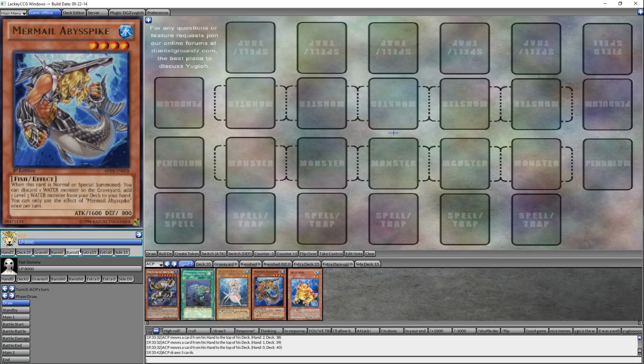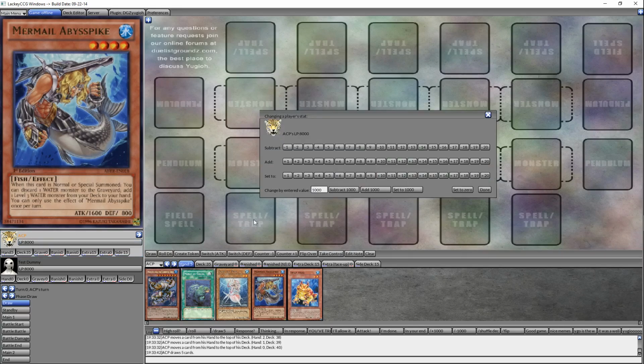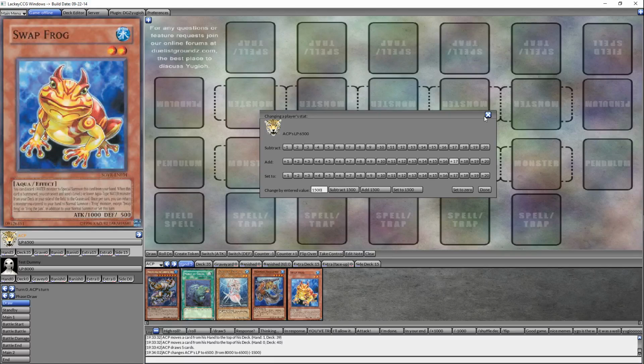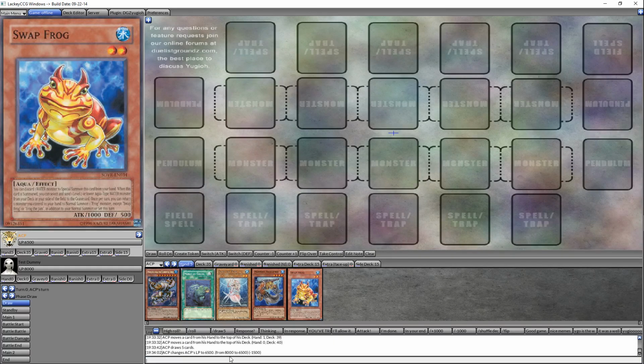And I'll show you how life points work. There's a couple of ways. You can click this, and then we can change it by some entered value. Like if I want to do a minus 1500, I can do that. But what I like better is going down here and typing in the change that you like. So we type / and then plus or minus, depending on whether you want to add or subtract, then what the number is.